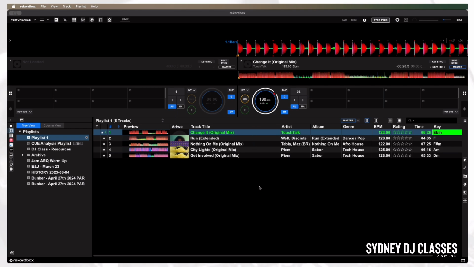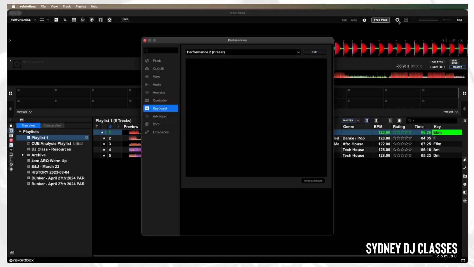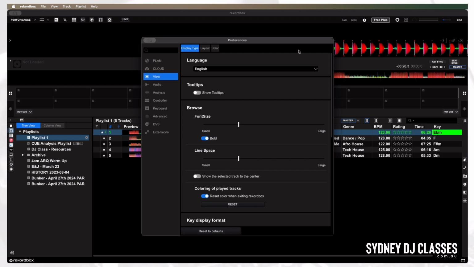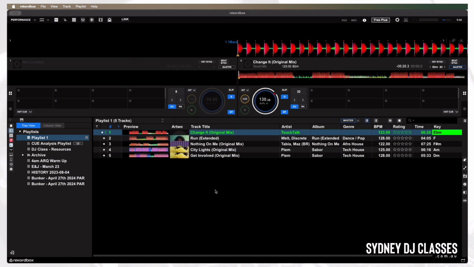Okay, so here we are in performance mode, and there's a very good chance that the first time you load up performance mode, this is pretty much the screen you're going to see. You might get a couple more windows, but once again, go into the view setting in the preferences menu, and you can tailor the performance screen view to what you're after. So this is the meat and potatoes, right? This is what you're going to be using more when you're using your controller, which is kind of when you've got Rekordbox open. So it's basically your default window.